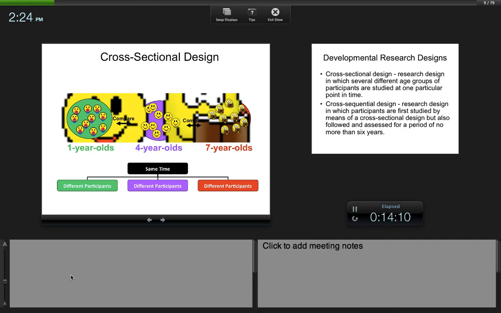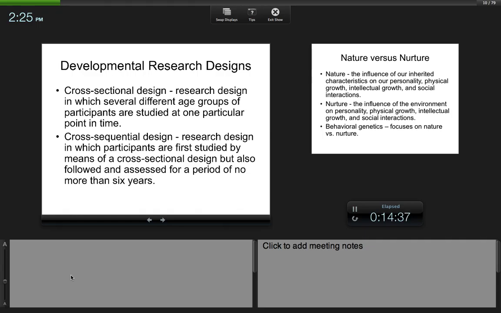And the longitudinal design, that's what's unique about that, is I can look at the growth in these same kids over time. All right, you with me? So some of the ways that developmental psychologists approach how they study human growth and development, how they think about these things, and how they collect their data. They have to be cognizant, so aware of, the issues associated, some of the limitations associated with the fact that we can't randomly assign the variable that we are interested in.